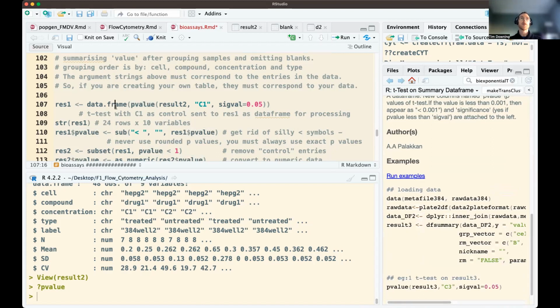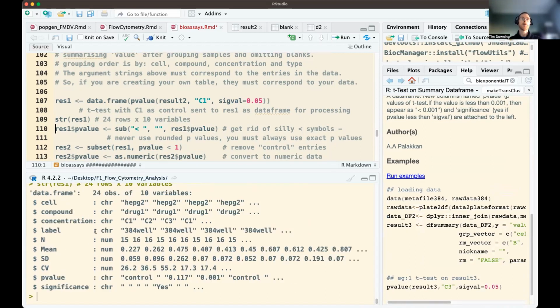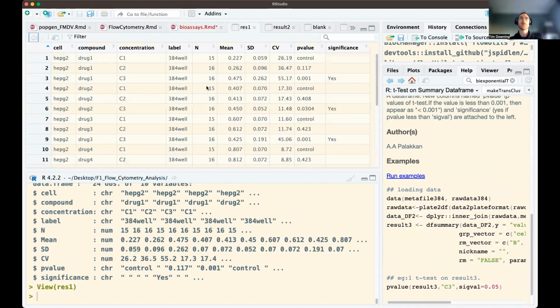If we do this and look at the structure of res1, we'll see that this is what's produced. We have the original cell line, compound, concentration, the label, the numbers for each comparison, so that's the sum of the 2 groups. The means, the standard deviation, and then the p-value and its simple uncorrected p-value significance inferred.